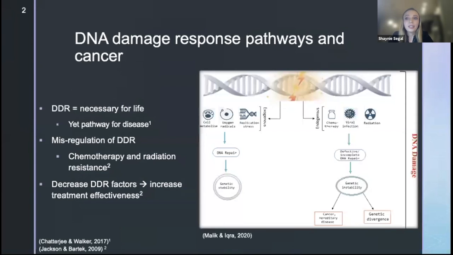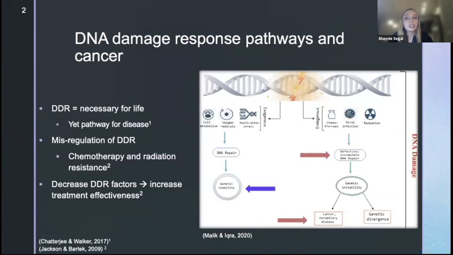To get us started, I wanted to bring to your attention why the DNA damage response, or DDR, pathways are incredibly important to the promotion of cancer research. As we know, organisms are constantly exposed to DNA damaging reagents, so it's necessary for us to have functioning DDR pathways to live. But while these processes are crucial to life, diseases can take advantage of the misregulation of these pathways. It's already been shown that many cancers are the result of disrupted DNA repair pathways, resulting in chemotherapy and radiation resistance. Yet with a better understanding of the current components in DNA repair pathways, cancer and other diseases can be targeted with more effective treatment strategies by manipulating the regulation points of these pathways.